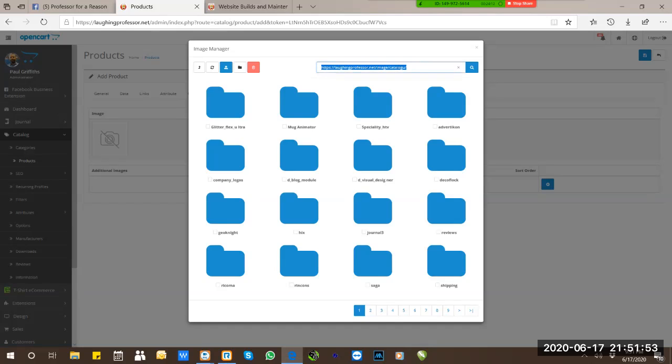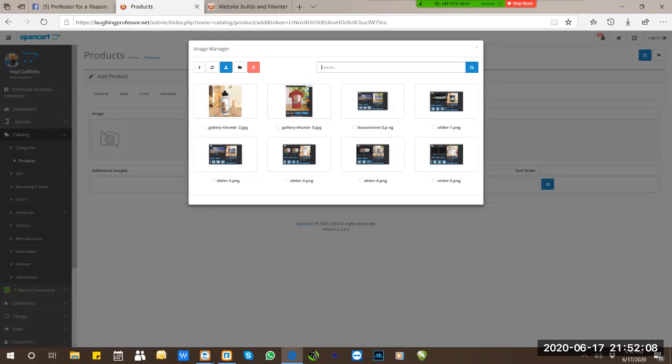Okay, so that's the URL of where we're at now on this stream. If we want to add in a picture from Mug Animator, let me just copy that. Okay, so now we're in Mug Animator and then the picture. There we go, gallery thumb 5.